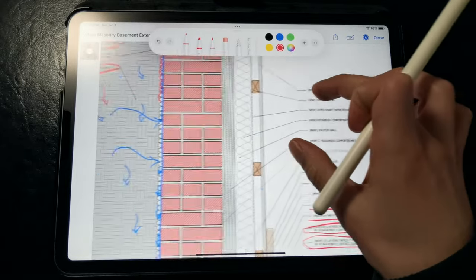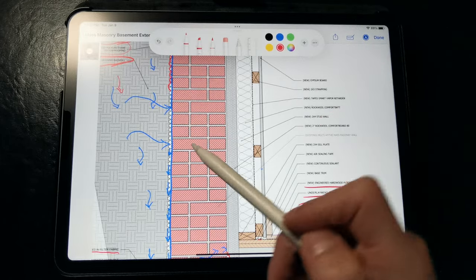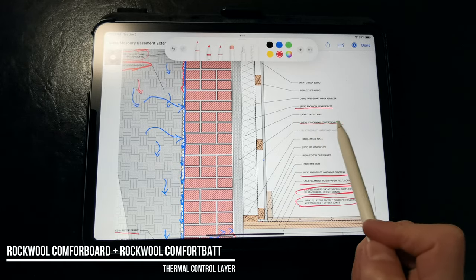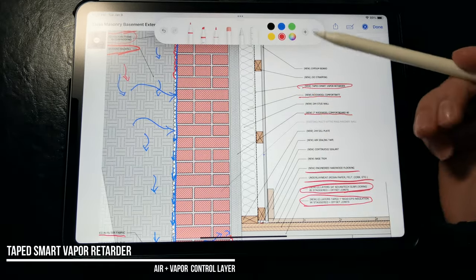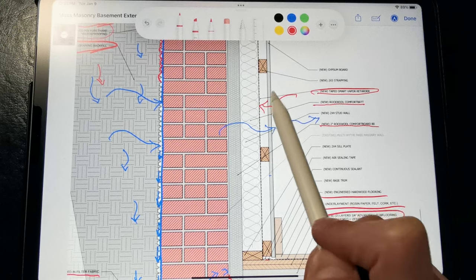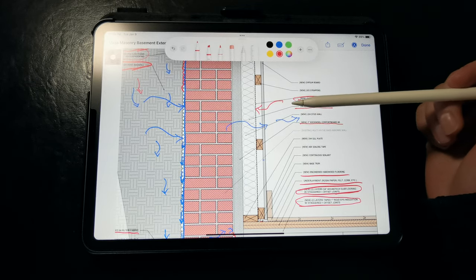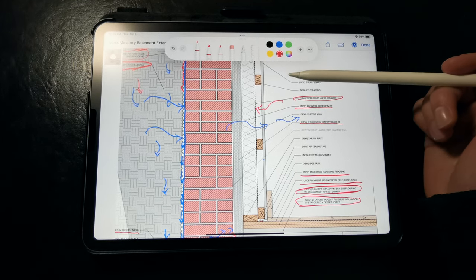For the masonry basement walls, we can either insulate them or leave them uninsulated and exposed, but if we're going to the trouble of waterproofing everything, we generally are insulating these below-grade walls. In this detail, we're using a combination of Rockwool Comfort Bat and Rockwool Comfort Board as a thermal break. We're specifying a taped smart vapor retarder membrane as our air and vapor barrier, which allows moisture to dry out of the masonry walls to the interior but prevents moisture from diffusing outward and condensing on the cool masonry wall. That smart vapor retarder is key to this assembly since we're not using rigid foam or spray foam. We could also specify rigid foam with taped joints, however keep in mind that moisture may get trapped behind it.